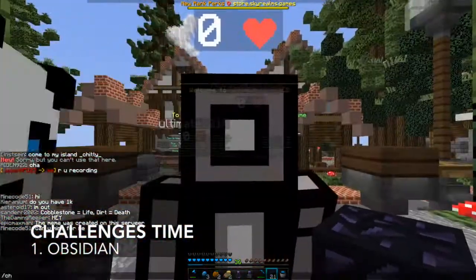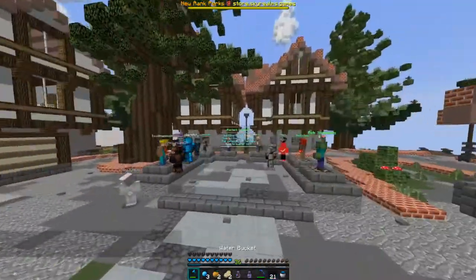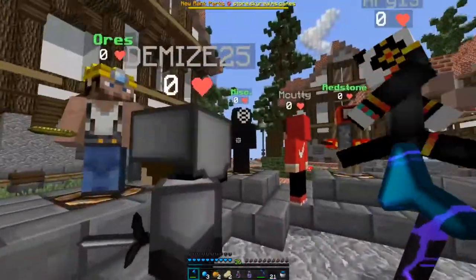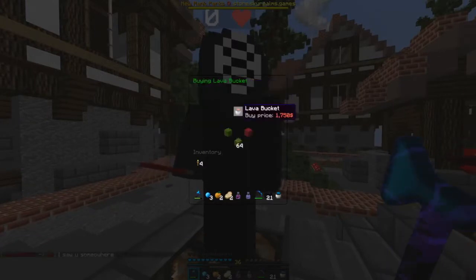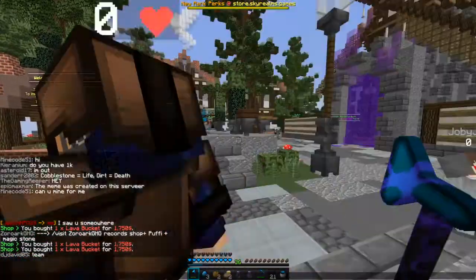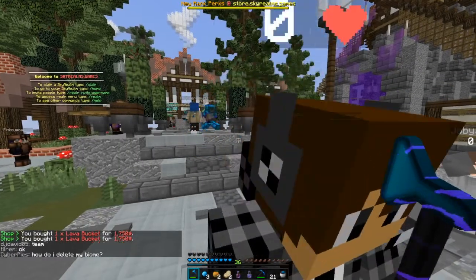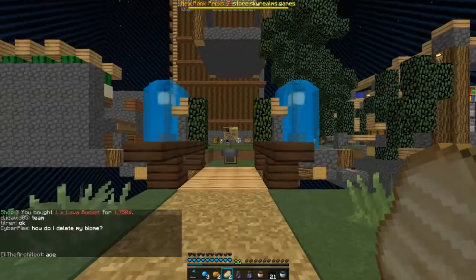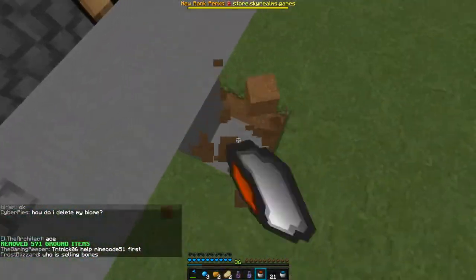Okay guys, so if you saw, when I do slash CHA or slash C, as you can see, we have 29 out of 32 obsidian, so we just need three more. So we're going to go buy 3 lava buckets now and complete this challenge. Dang, dude, lava buckets actually cost a lot of money. I don't know why it costs this much, but I guess we'll all have to do it. So if we go back to our home now, I'm going to place the buckets and make them into obsidian and finally complete this challenge, which I've been trying to complete for a while now, so I'm pretty happy that I'm about to finish it today.